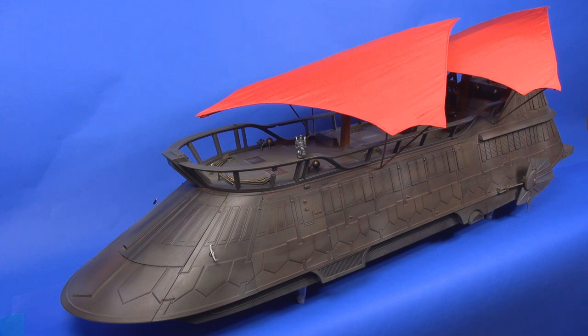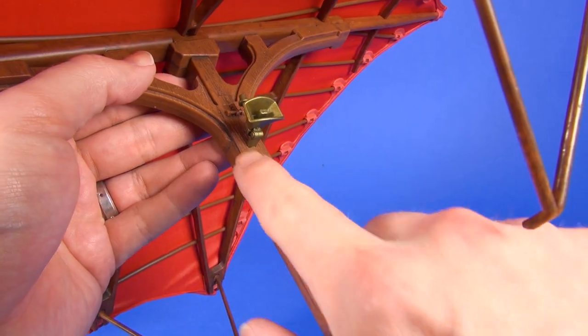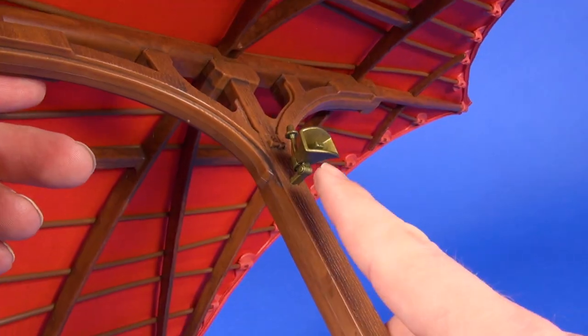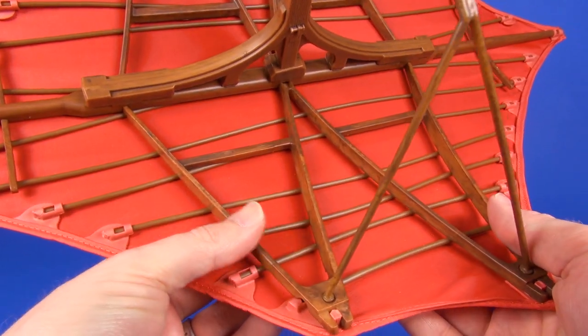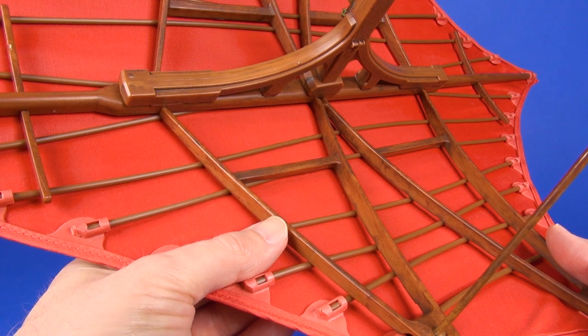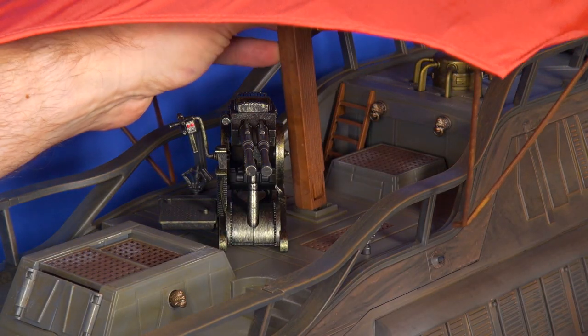Taking a closer look at the sails — I think they're looking great. The shape is exactly right and the orange is all cloth; it seems durable and should hold up well over time. The center pole has nice wood grain texturing with a pretty good wash to bring out the detail. The loudspeaker looks good with a nice golden color and a wash applied that ages it up. The canopy structure underneath looks pretty accurate — you can see it notably when Boba Fett hits the side of the barge in the movie. The sails are easily removable.